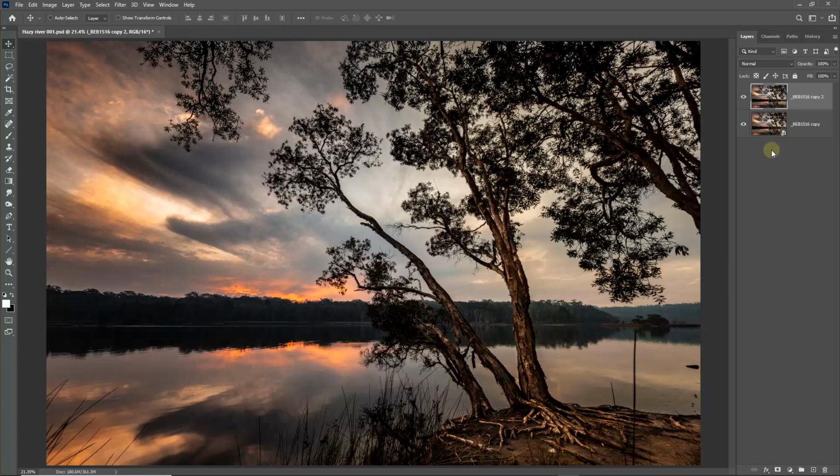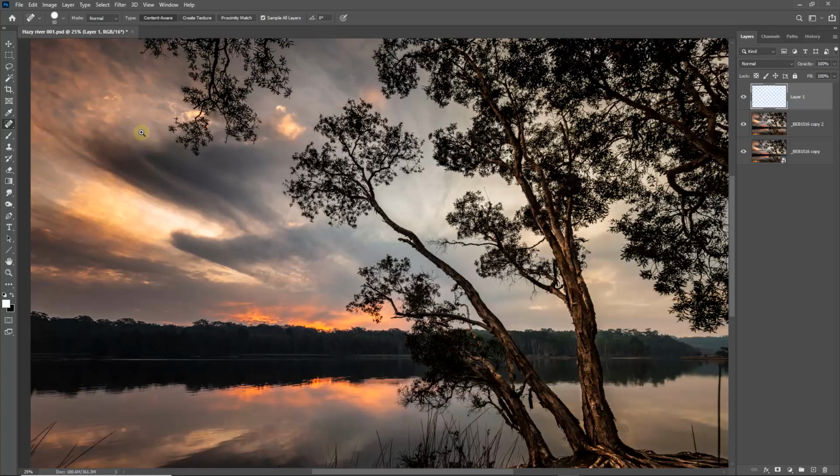The first thing I'd like to do is a little bit of spotting and tidying up of one or two distractions. I'm going to create a new blank layer over the top of my layer. I'll do all my spotting on there. When I'm happy I've got them all okay, then I'll merge those two layers together. If I go to the toolbox on the left and select my spot healing brush, I just need to make sure that from the options at the top of the screen, I've got the little box ticked that says sample all layers.